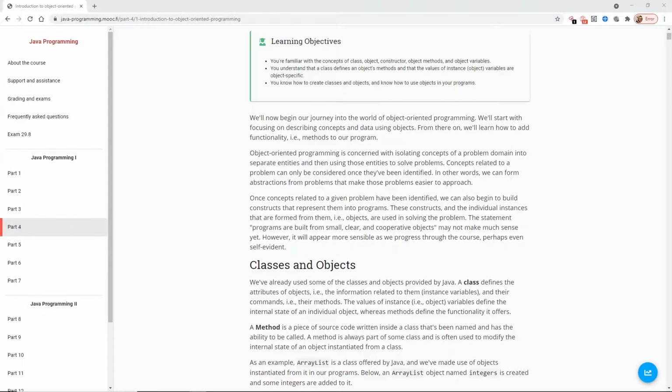Once concepts related to a given problem have been identified, we can also begin to build constructs that represent them into programs. These constructs and the individual instances that are formed from them, or the objects, are used in solving the problem. The statement "programs are built from small, clear and cooperative objects" may not make much sense now, however it will appear more sensible as we progress through the course, perhaps even self-evident.